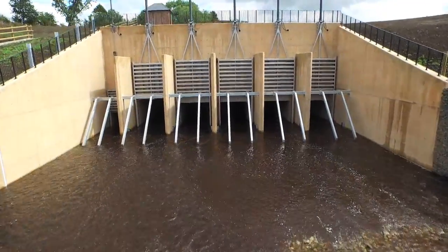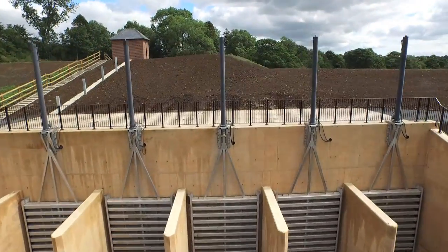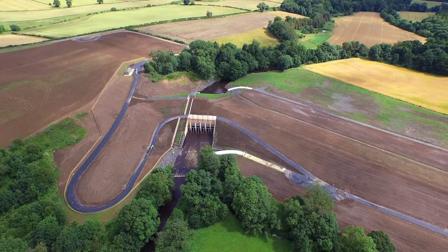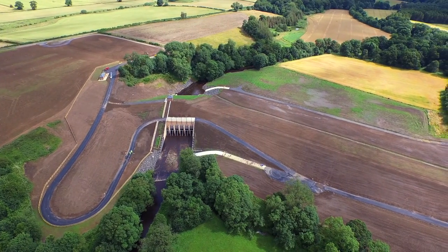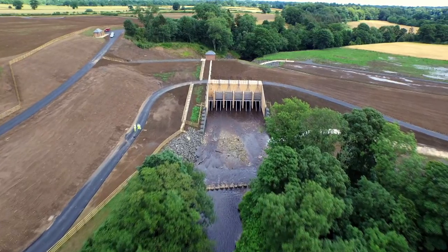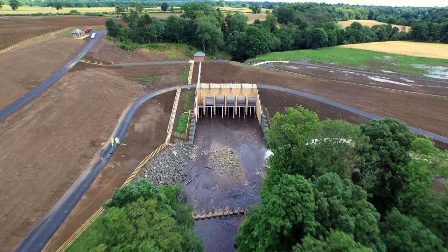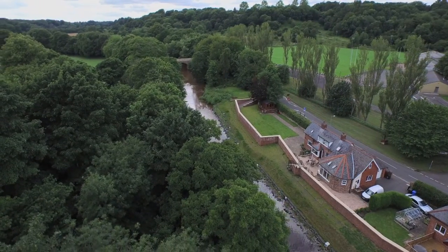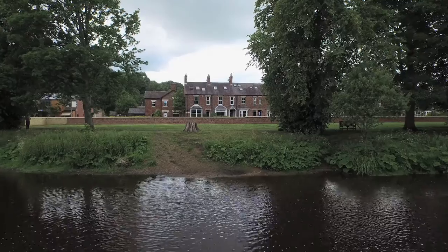When particularly high flows come down the River Wansbeck, the storage reservoir will stop water from coming down, and it will hold around 1.4 million cubic metres of water, which would have otherwise come down and flooded the town of Morpeth. Then when the river levels start to drop, we can let this water drain away much slower, and the walls in the town can cope with this level of flow, safely pass it down through the town, and the town's protected.